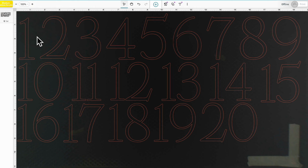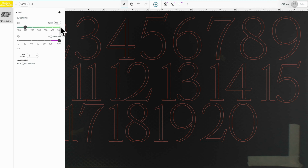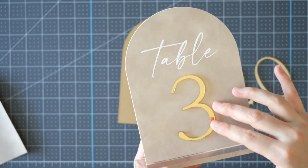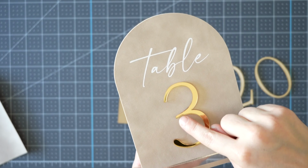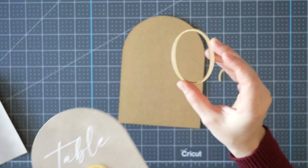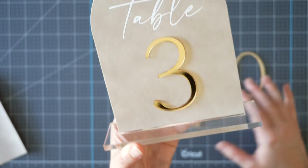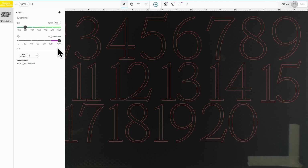I use the medium yellow acrylic setting and just the proof grade cut, which is speed of 163 and full power. And that cuts my gold acrylic really nicely. You'll want to make sure you don't nest your gold acrylic numbers too close together, because if you do, they will kind of fog up. It's like a burnout where the laser goes through the cracks and it burns the finish on the mirror acrylic. I haven't peeled away the masking on these, and these were nested kind of tight, so you may see what I'm talking about a little bit later on in the video. So you don't want to nest them too closely, but close enough to where you don't waste material. So that's my setting for the gold mirror acrylic numbers.